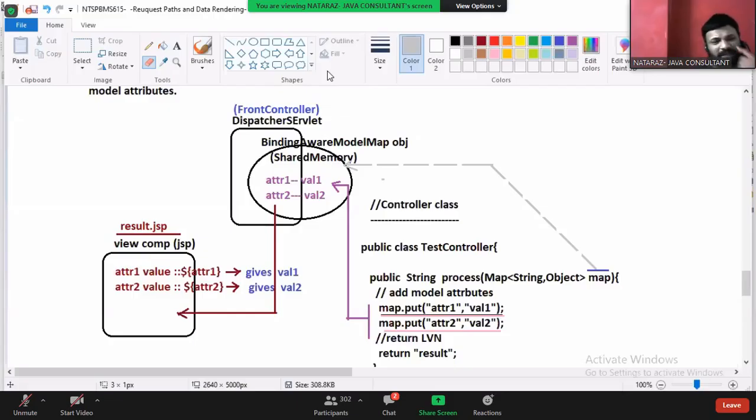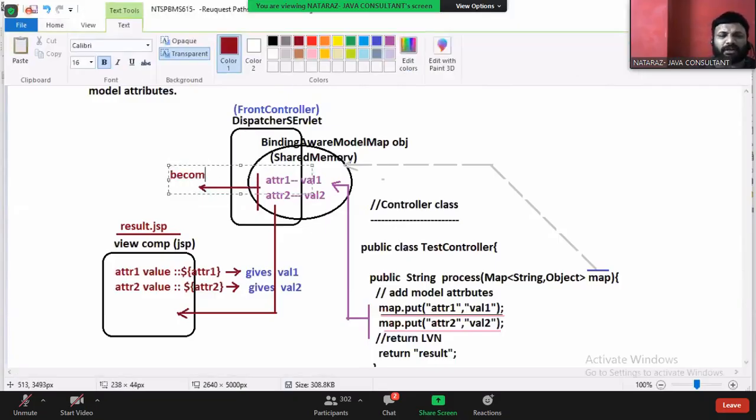Now tell me, whatever data is shared, it internally becomes request attributes or not? That means it will be moved to request scope, right? It becomes request scope data.